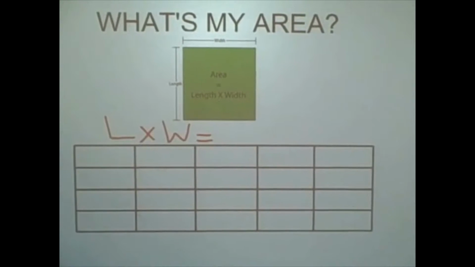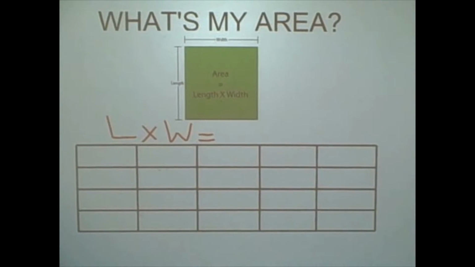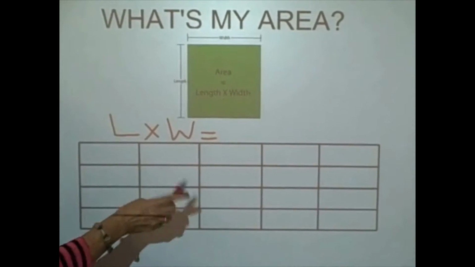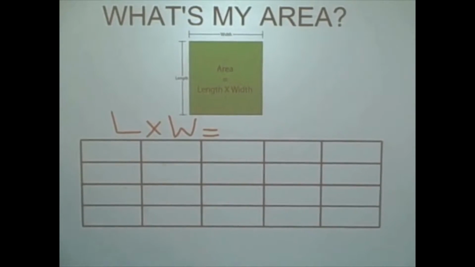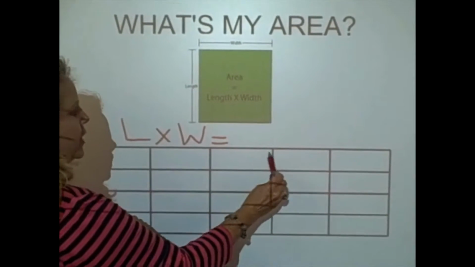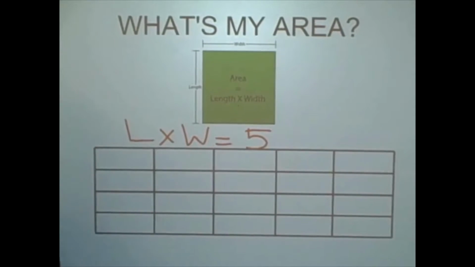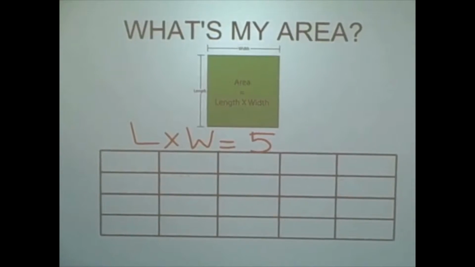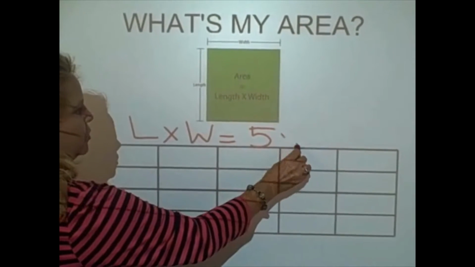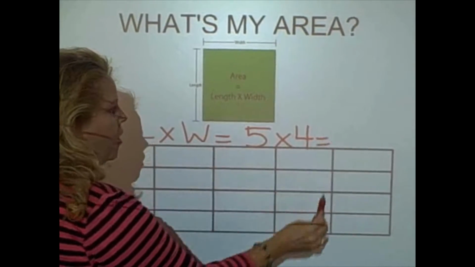But sometimes when we're doing area, the square units are not inside, and that's why we've got to measure and be able to multiply. So in order to do that, my length would always be my longest part. So I count the square units in length. 1, 2, 3, 4, 5. That's my first factor that I would begin with. Then I'm going to count the width. 1, 2, 3, 4.